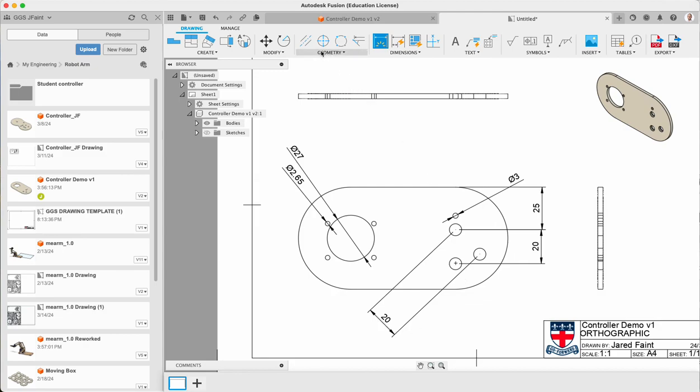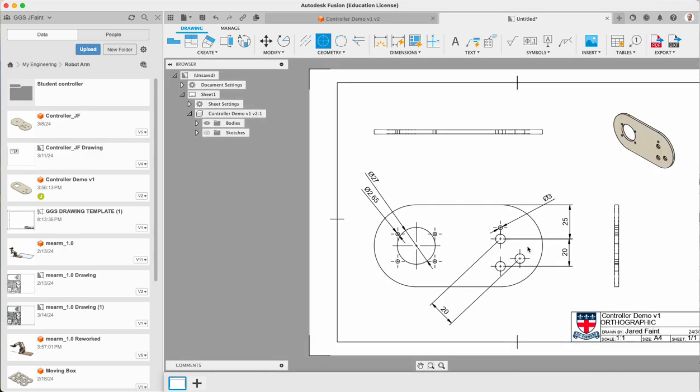And I could even add in the center marks for these as well. So we can get our center marks for the circles. And I probably need to add the dimensions for the other guys through there as well. So we've got our center marks. You can even do the arcs there as well. And we keep building up the dimensions that we would need to have on here so someone else can then recreate it.